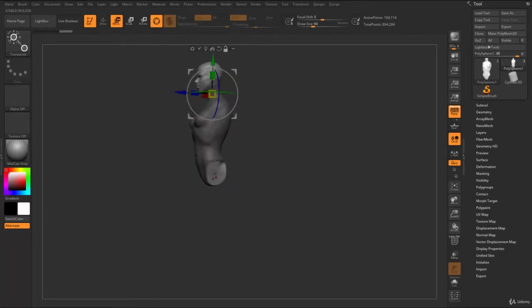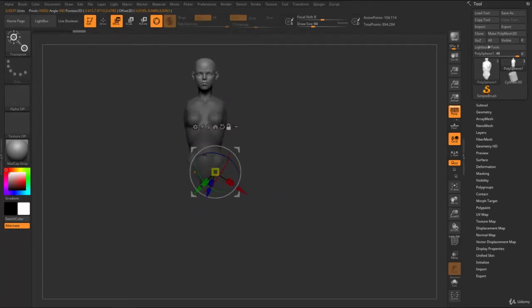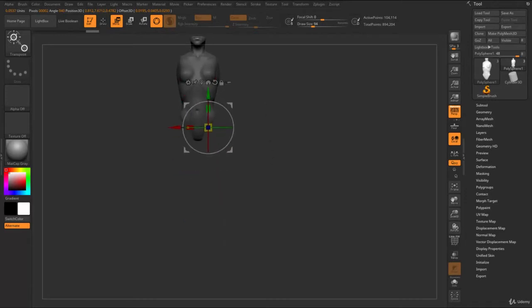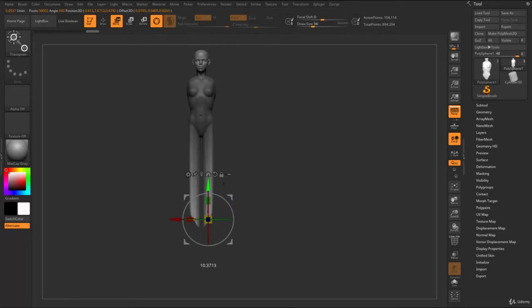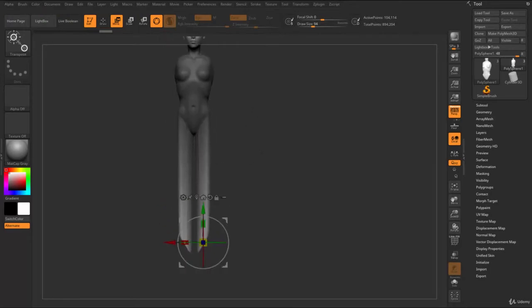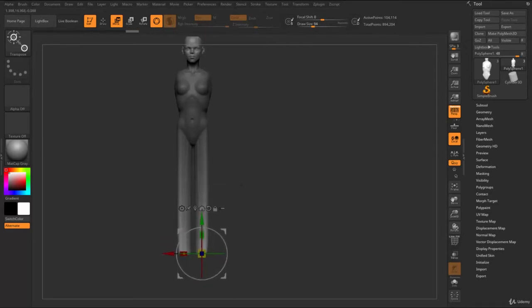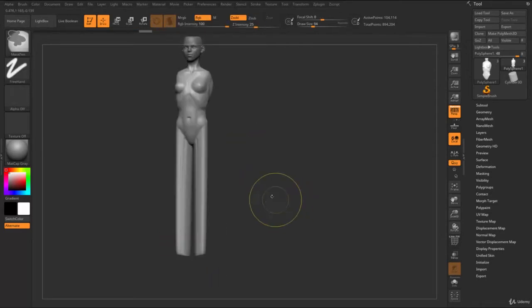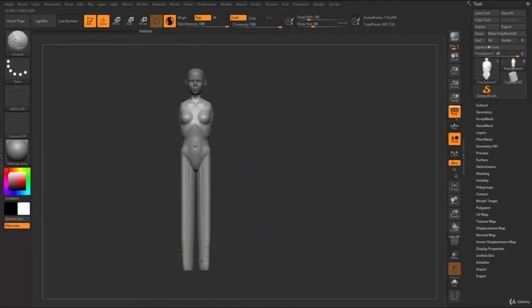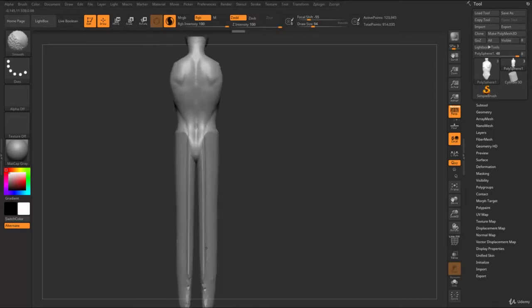Use Move, Alt click to reset the pivot to there, and Alt click on this rotating arrow to reset the orientation. Okay, now I can drag it down. The length of the leg is around 3 to 4 head lengths, but sometimes I make it longer just to make it look better. I can also scale it this way to make it more flat at the bottom. Alright, and let me clear the mask. And then we can use smoothing to retopologize this part basically.